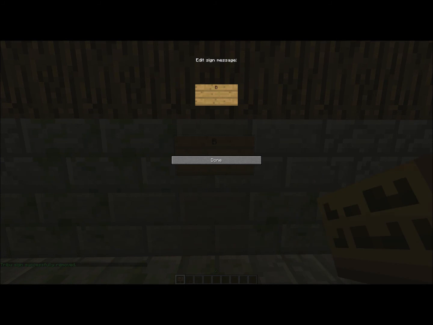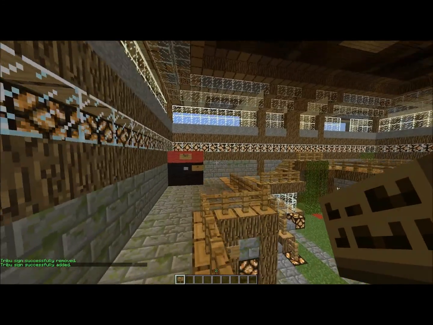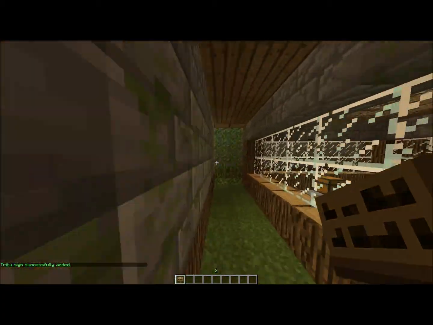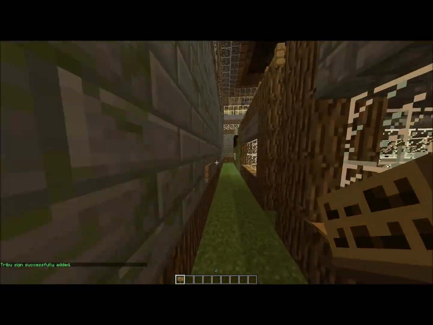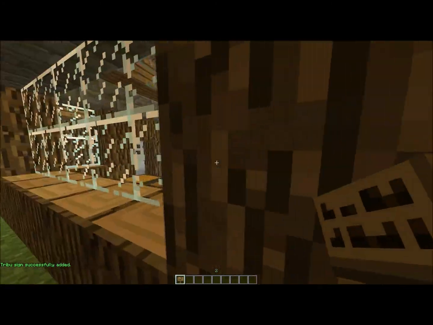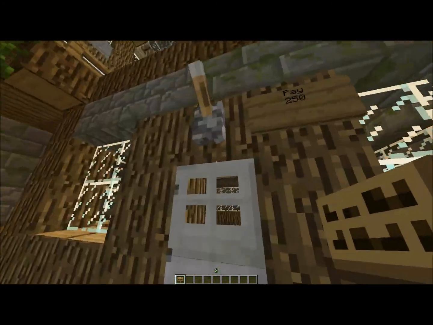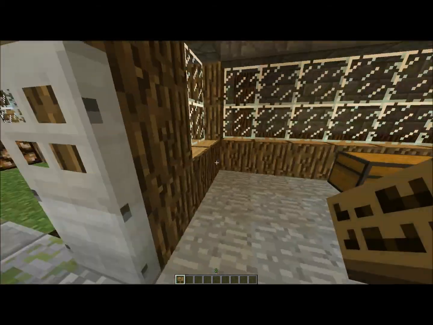So buy iron sword, I can't remember how much this was now, 300 I think, and then again Tribu sign successfully added. I'm not sure how much of a difference that causes, but yeah. And there are some items in buildings as well, I think.